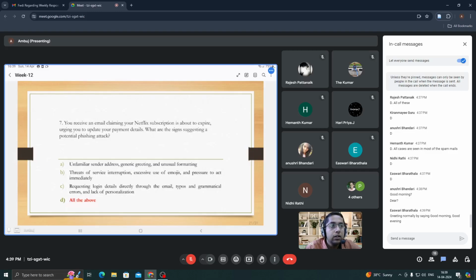So try to understand: a phishing email would be more generic, and less generic when it is personalized. For example, an email is coming from a bank and it says "Good morning, sir," or "Good morning," and then your name. That is an example of a less generic email. It would also mention some digits of your account or your PAN number, and the other digits would be XX or crossed out. These are some of the things generally incorporated.